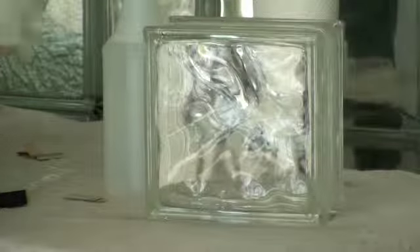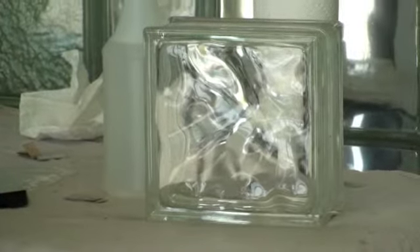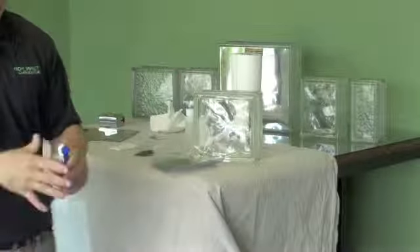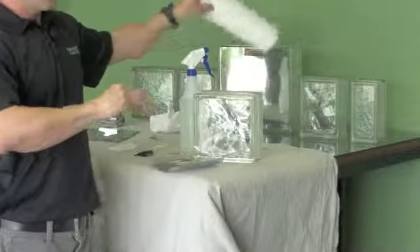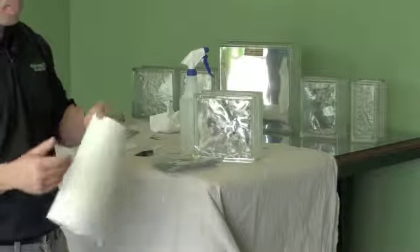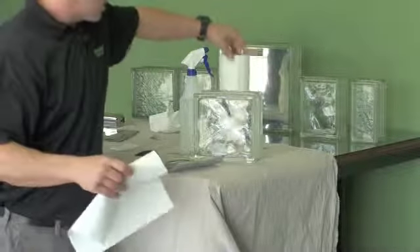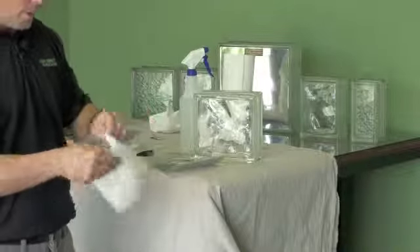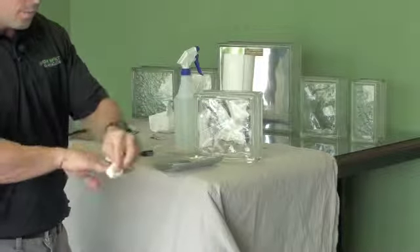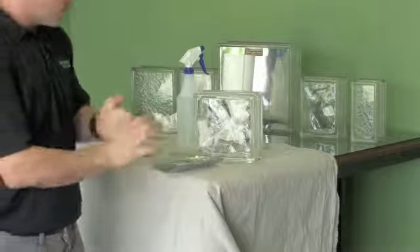Now that block is actually ready to be installed. Take a piece of the glass block film — it has a backing on it, much like a sticker. I like to get my hands wet, and make sure your hands are clean also. If you've gone through a full cleaning process, it's good to clean all the blocks first one really good time, then when you go back to each individual block you're just cleaning it one more time to get it ready for install. Either way, if your hands get dirty, clean them off with a paper towel. You don't want to be putting dirt all over your nice fresh glass block. So again, wet your fingertips and keep them nice and wet.